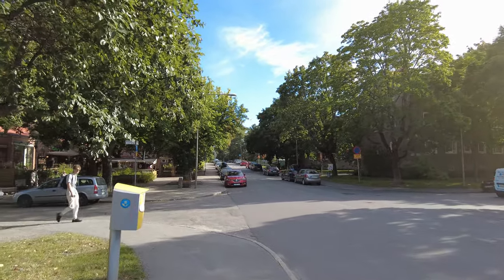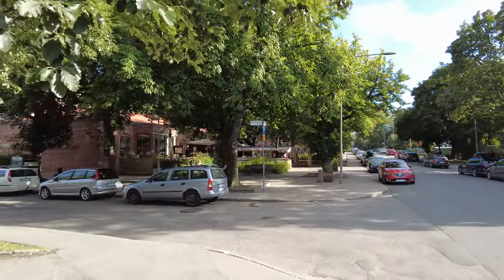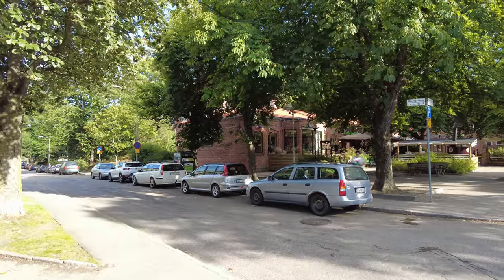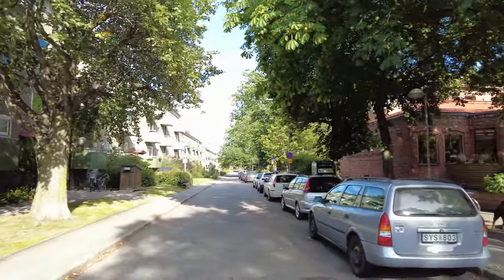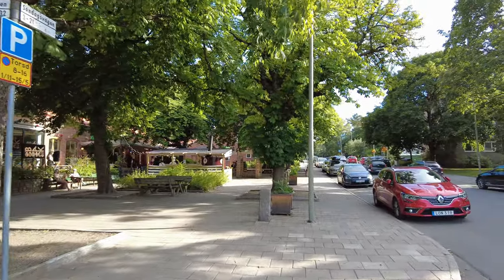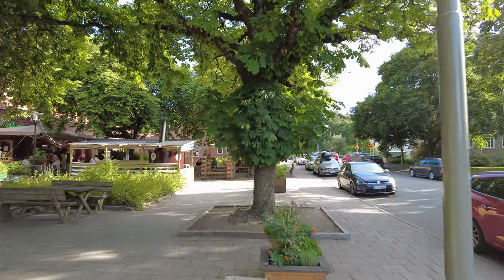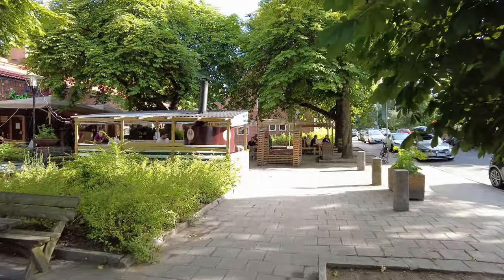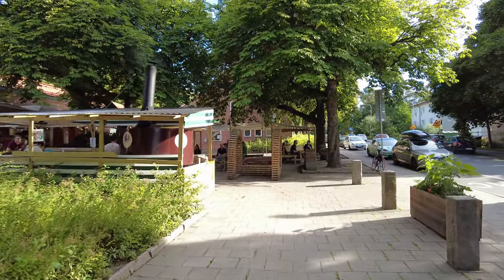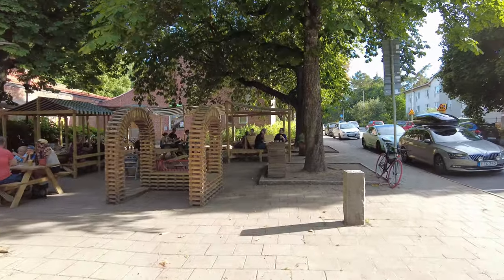However, pretty much everyone who lives here and uses public transportation regularly tends to buy a monthly ticket. Those are around 1,000 Swedish crowns per month and allow you to travel as much as you want on all the different transportation methods. So subway, buses, but also some kind of commuter trains, as well as ferries.